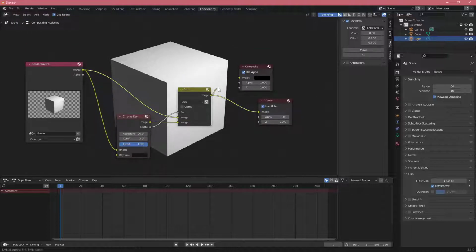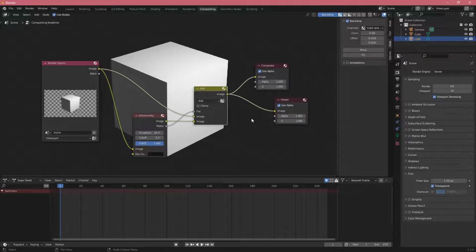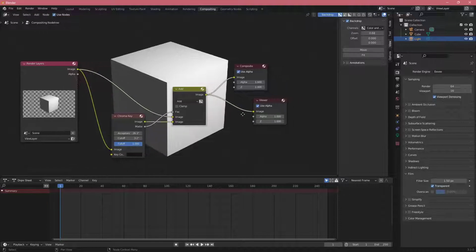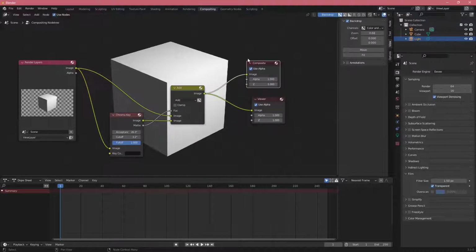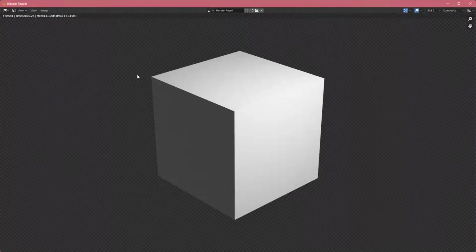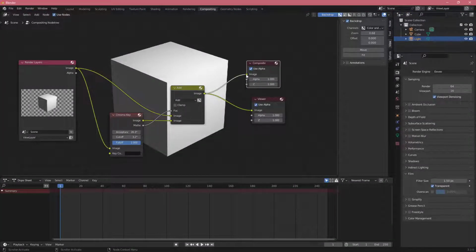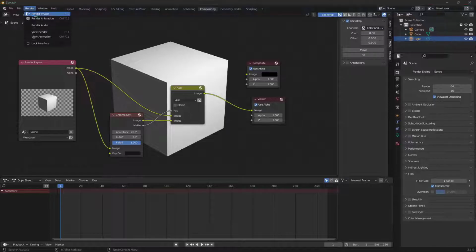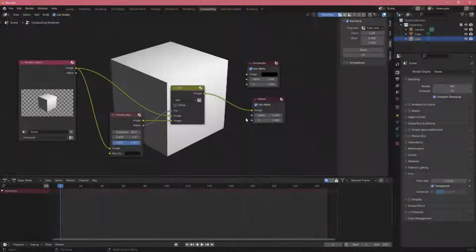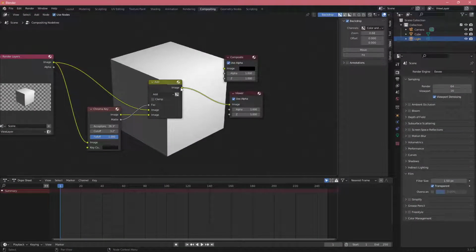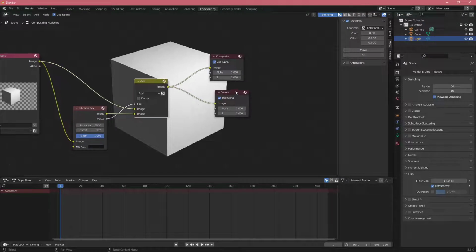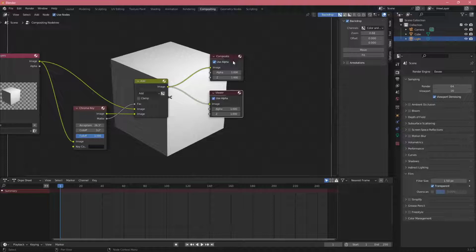And of course, don't forget at the end you want to connect it to Composite, because that is your final image. That is what happens when you click render, and this newest image will be whatever is connected to Composite. So if I don't have anything here, our image will be black. So that's always to keep in mind, to check if your image is black or not, how you want it to look like. You probably just used it on the viewer and then did not connect it to the Composite later.